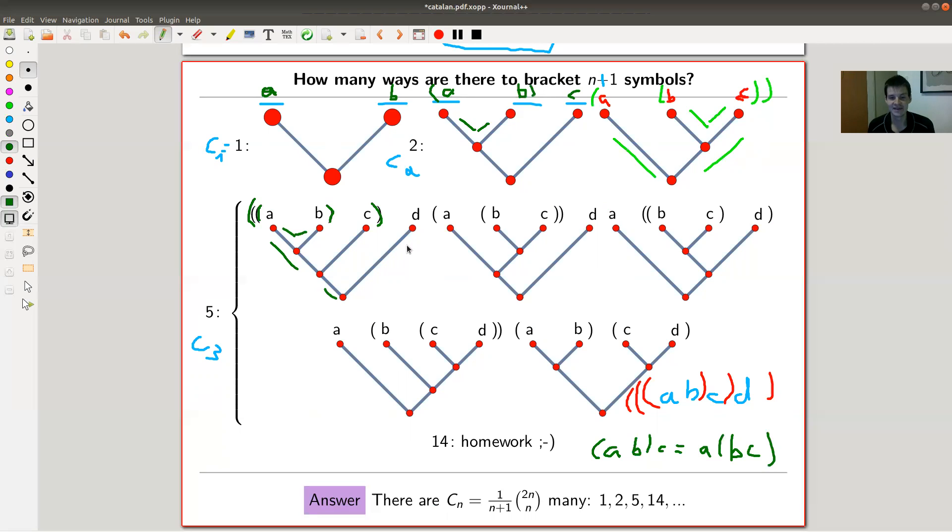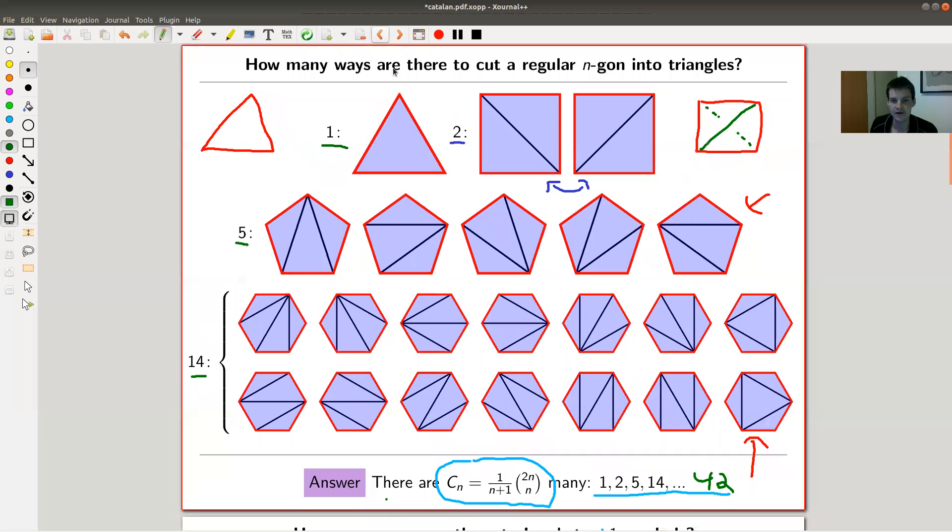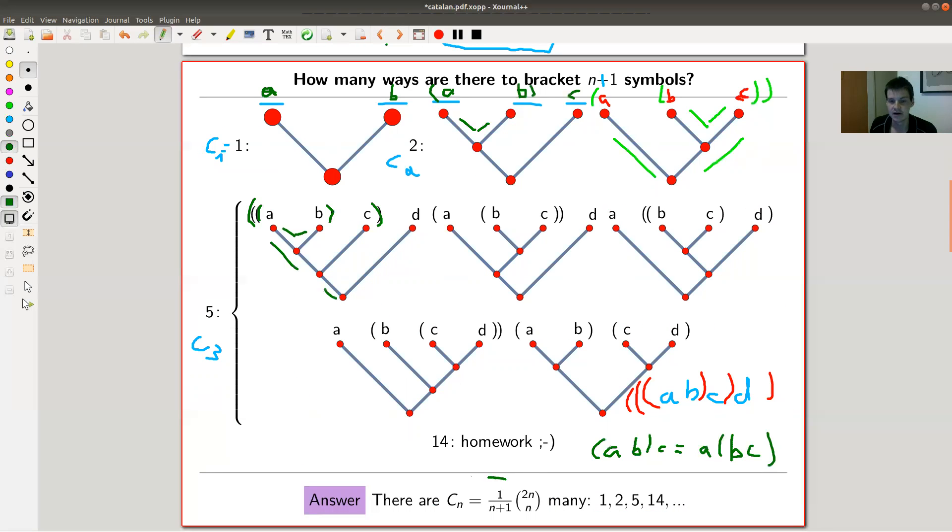Turns out, spoiler, spoiler. It's again counted by the Catalan numbers, which to me looks very different from this counting problem, but apparently is counted by the same symbol or by the same function, the Catalan numbers. Very surprising fun fact here why I like this one the most. So among all the Catalan number count ridiculously many things. The link is in the description, as always, lists zillions. We come back to that in a second.